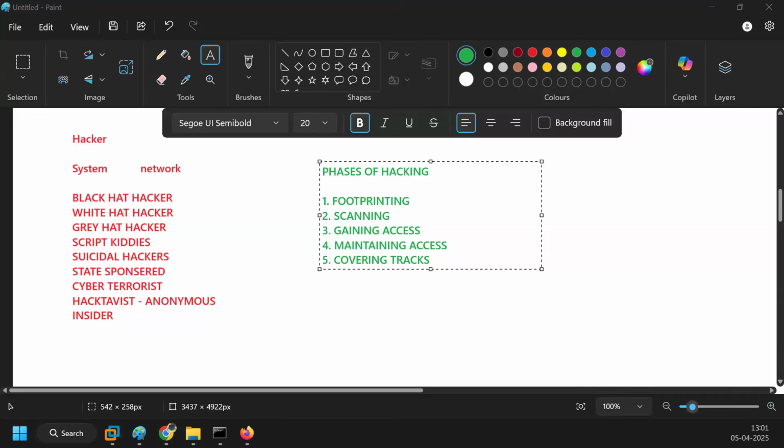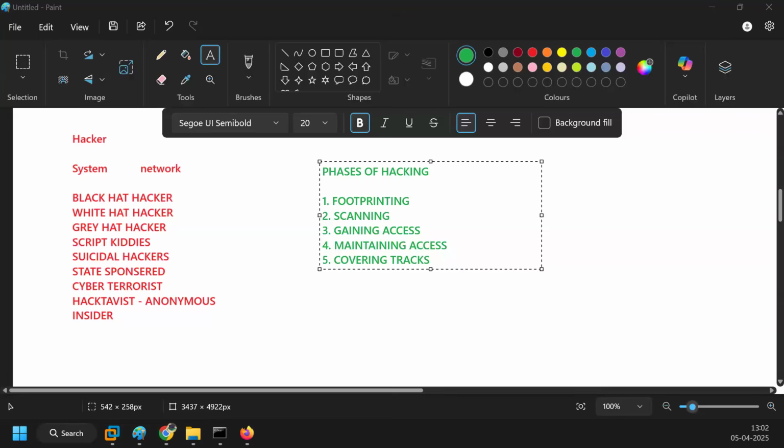Now, once we have gotten access to our target system, if the victim finds out about us, he will try to kick us out of that system. That is why over here we need to maintain access, right? What we have to do is make persistence inside that target system so that we can remain inside the system for a longer period of time, until we have achieved our business objective or the attack's objective.